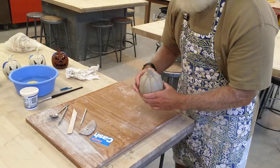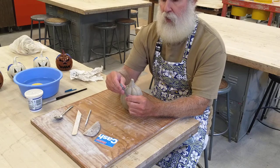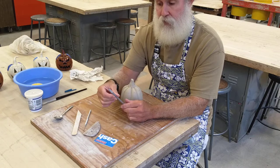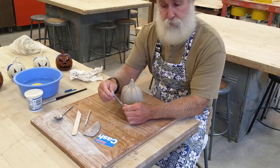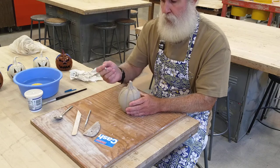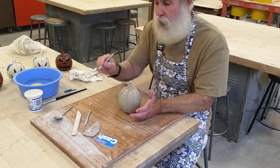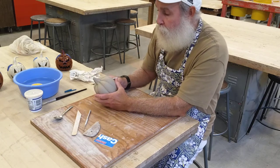When we go to cut these open, we want to use a knife that has a nice tip on it. At home you might have a kitchen paring knife, but it does need to be sharp. An exacto knife works fantastic — it's a smaller blade, so you can be more agile and nimble cutting curves and different angles. What we want to do is put the blade in and then drag it. Don't saw with it, or you'll get rough jagged cuts. If you drag it, you get a nicer, smoother, cleaner cut.